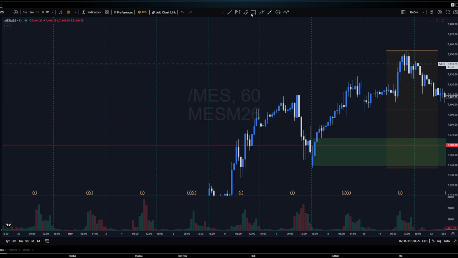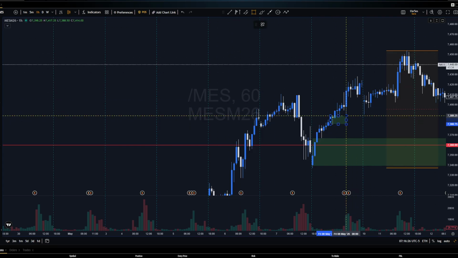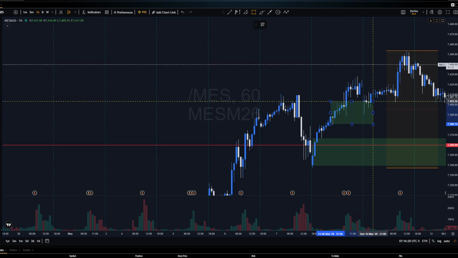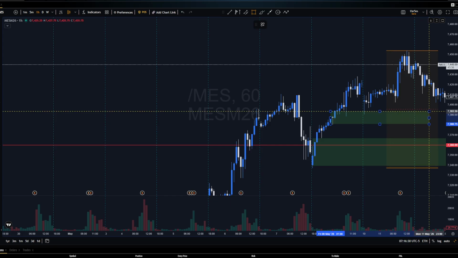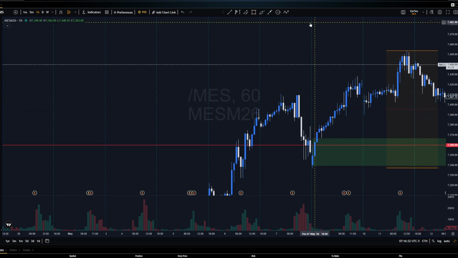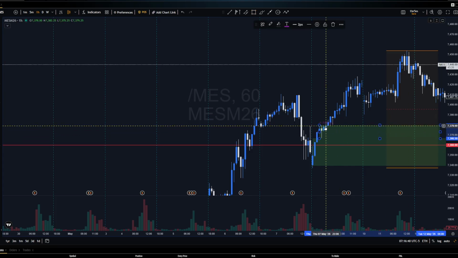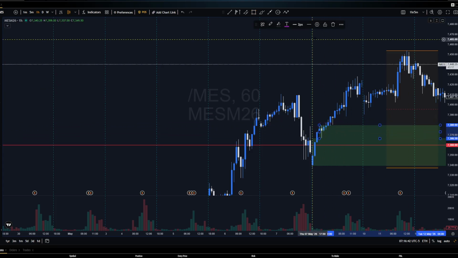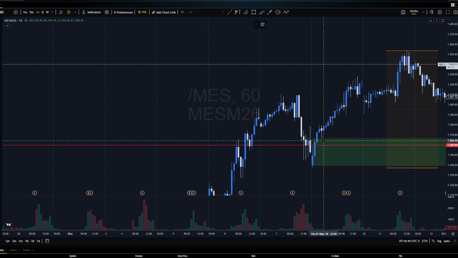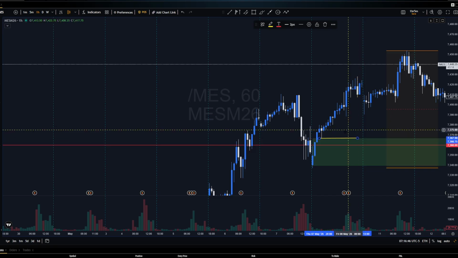Now we have to look at our demand levels. Does anything stick out? So we're looking here. This I would consider tested here. So I'm not going to look at this level for a bounce. We could look down here for a level. We can maybe consider this tested as well. Ultimately, what sticks out is right underneath there.